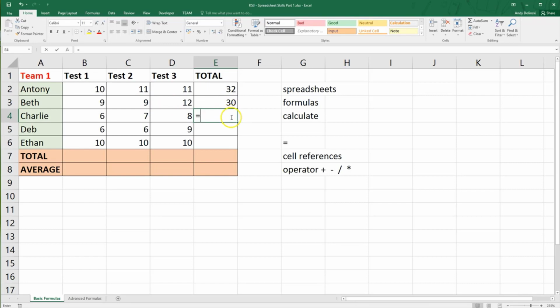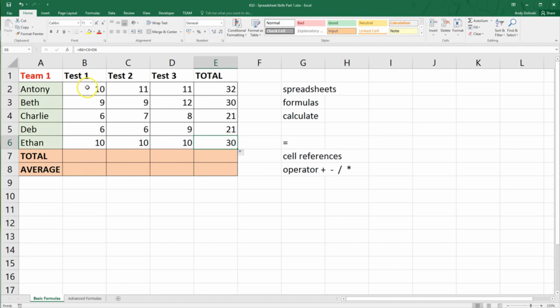We've got 30. Let's do it one more time. Equals the first cell reference plus the next cell reference plus the next cell reference. Okay, 21. Right, let's take a look at that. If you look at these formulas up here, we've got B2, C2, D2, B3, C3, D3, B4, C4, D4. They go up in order. If I highlight those things and then drag down using this little symbol here, you'll notice that my mouse changes to a thinner cross. When it does that, I can drag it down and it automatically changes the reference for me. So now I've got B4, C4, D4, B5, C5, D5, B6, C6, D6. It's done it for me.